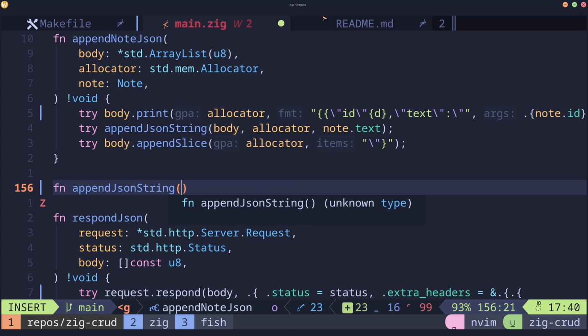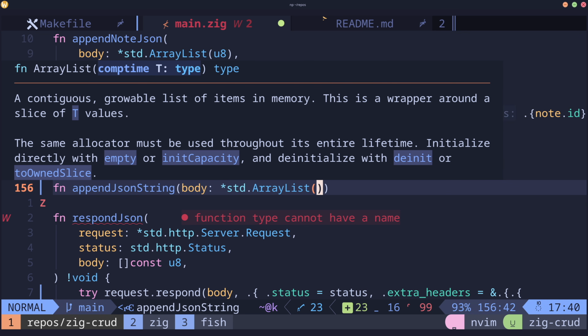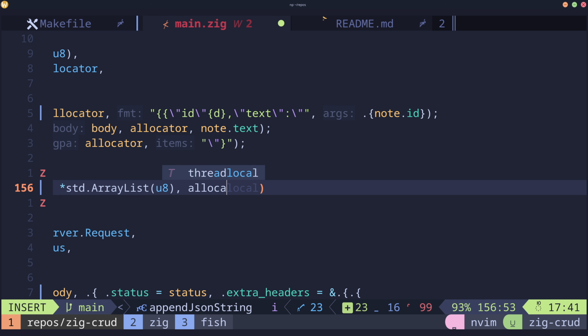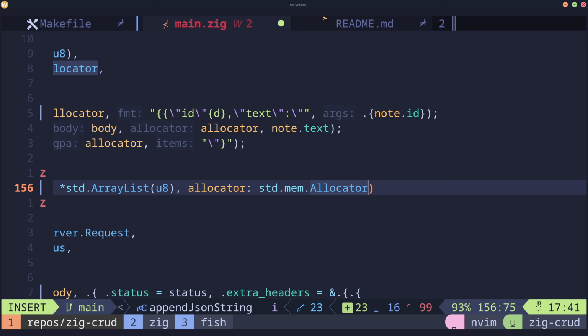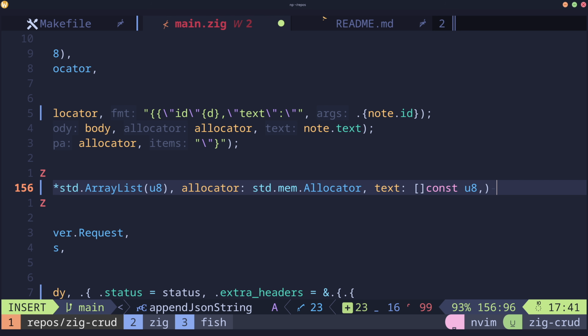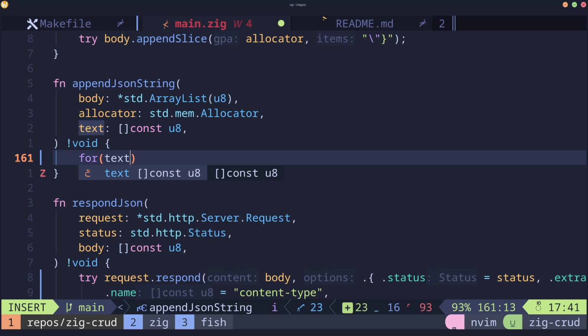So obviously it's not as easy working with JSON in Zig, right? So that's okay. That's why you create helper functions like this. You can use libraries, anything like that to help. But I'm trying to do everything by hand here just to show it can be done. So const u8 will also be the same void. Okay, so now for text, and again, I'm not trying to do the most efficient thing here, just getting something working.